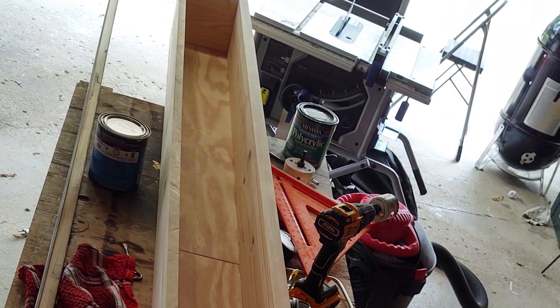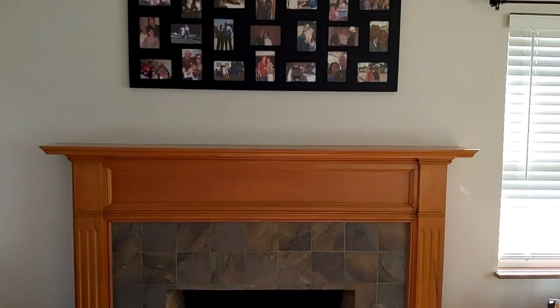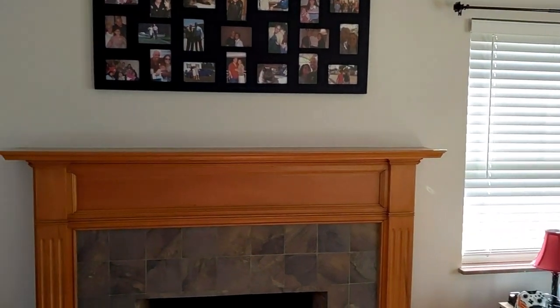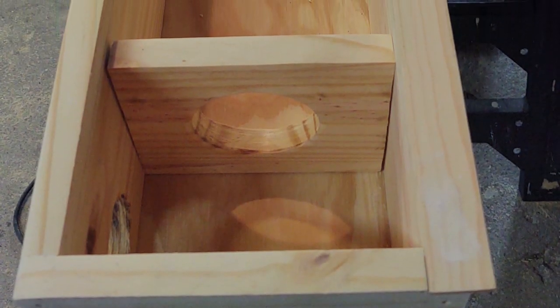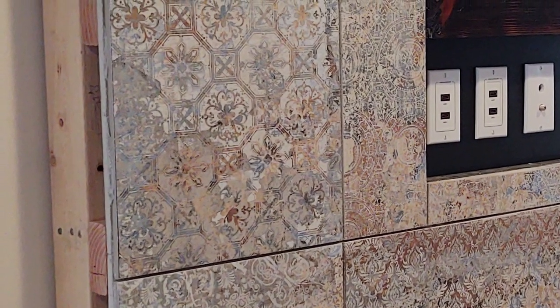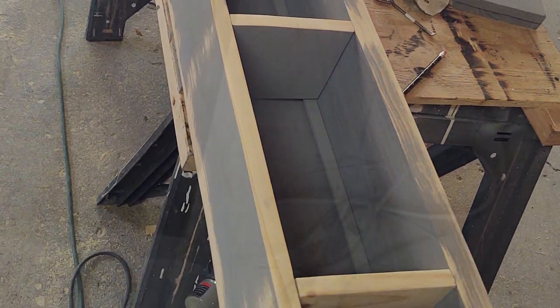I went to Lowe's, grabbed some white wood, and built the shelf about seven and a half inches out from the wall — to make the distance between the feature wall and the window on the left the same as the feature wall to the window on the right. I wanted the fireplace centered on the wall, centered on the windows, and the only way that looked normal was adding a shelf rather than just extending the wall out. I clamped a piece of wood across to create a lip that would cover the seam so I wouldn't have to caulk between the shelf and the tile — I could just bolt it right to the two-by-four not covered in tile. I ended up going with a solid gray stain that I really like.